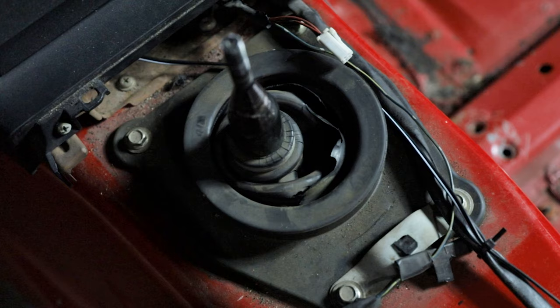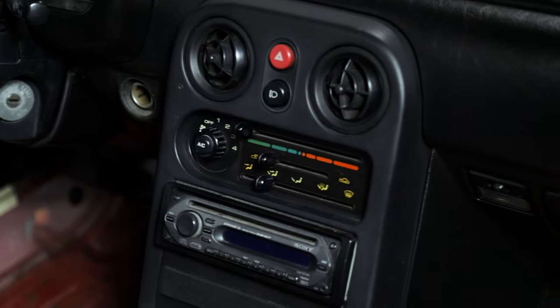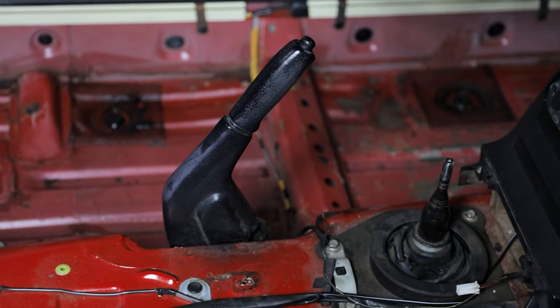As far as what we need to do today, this is most likely just going to be a prep day. I want to give you guys a look at the carpet they sent over. What we're going to do right now is get the rest of the stuff out of the interior — take out the seats, the seatbelt latches, the center console, and maybe the tombstone if we need to. I'm going to take note of any other items we should replace while we're in here. I know my rubber insulator for the shifter is worn out, we definitely want to replace that. We'll probably get a new HVAC faceplate and maybe a new e-brake handle. With that said, let's get to work.